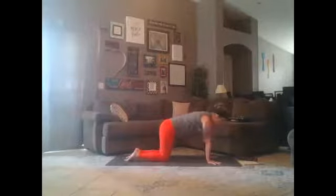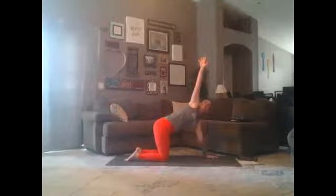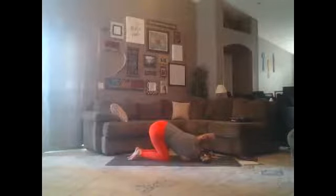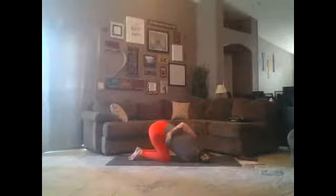Come back through center. On an inhale, raise your right fingertips all the way up towards the ceiling. And then on an exhale, thread it through, come down onto your right shoulder. You can use your left hand to support you. You can walk it to the top of the mat, or you can wrap it around your back.